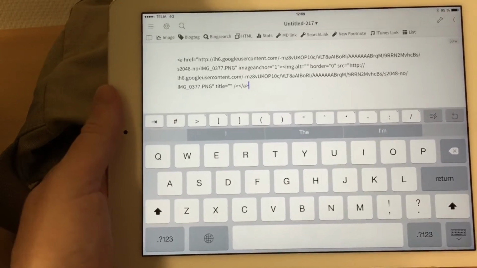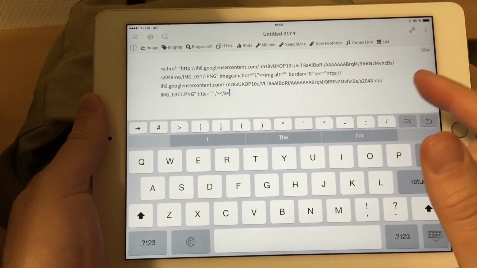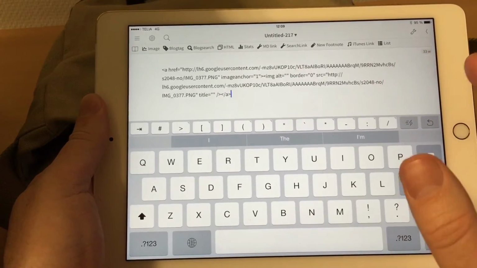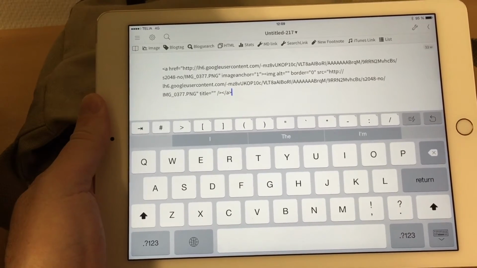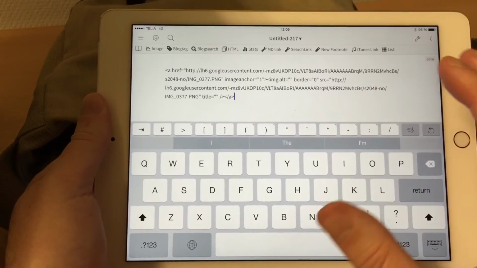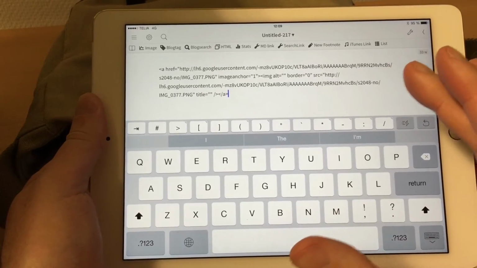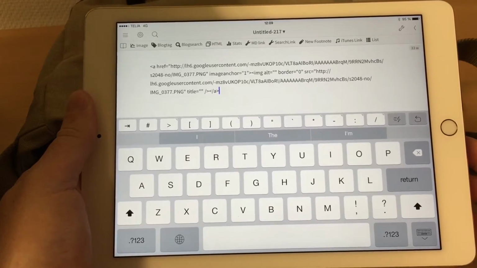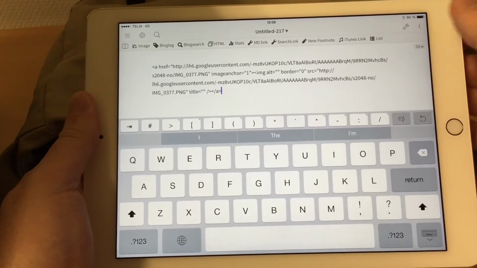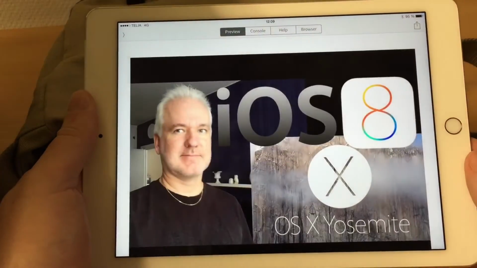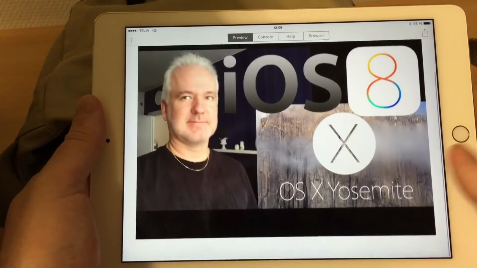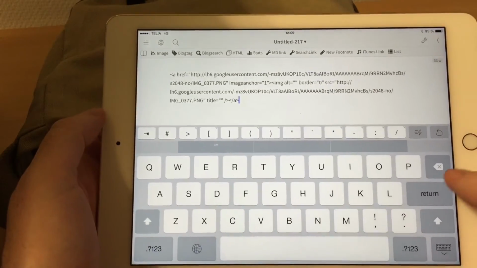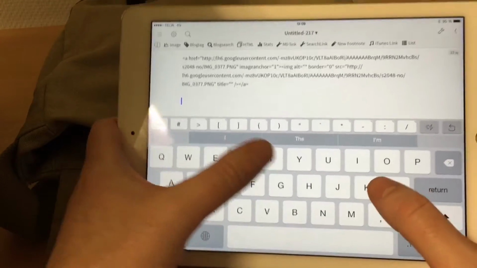And as you can see, now the image is pasted into this blog post that I will write in Editorial text editor. Completely finished with all the markup you need, with links and so on. If I want to see how this image looks, I can click on the preview button like that. And as you can see, the image is on the top in this post. Below this I can do my blogging.